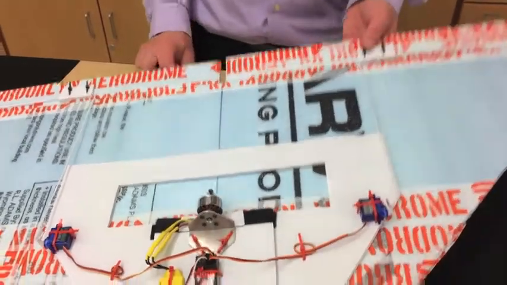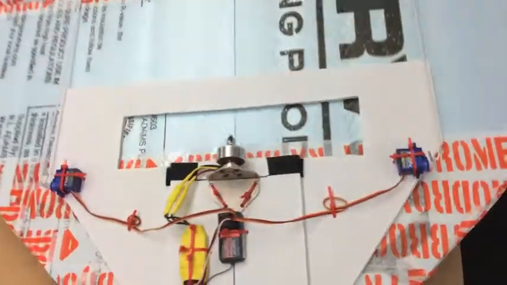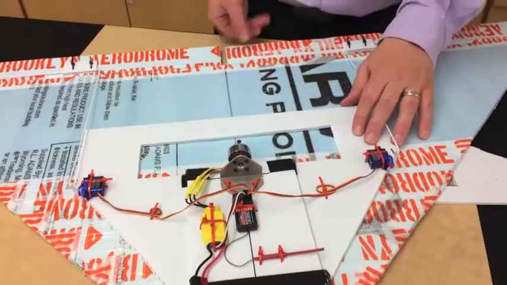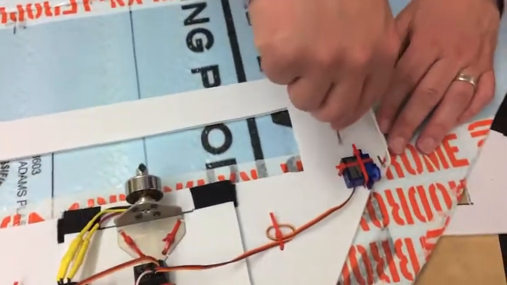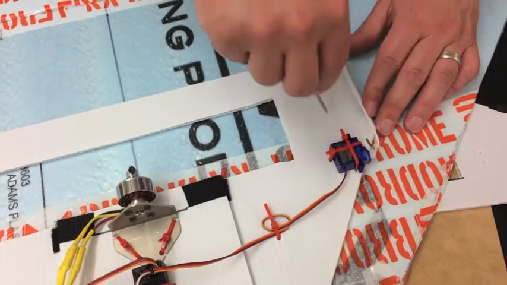Now we're gonna zip tie the deck and you can do this in a few places. One place that's good to do it is right at the servos, like right around here maybe, so I don't get it in the way of your control arm depending on where your control arm is.